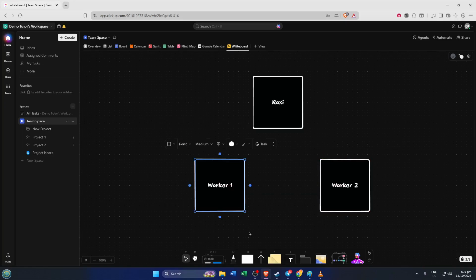Take a few moments here to arrange the shapes so the chart is readable and clear. Spread them out, make sure lines don't overlap too much, and keep the hierarchy visible. Don't worry if things get messy. You can always reposition items until it feels just right.